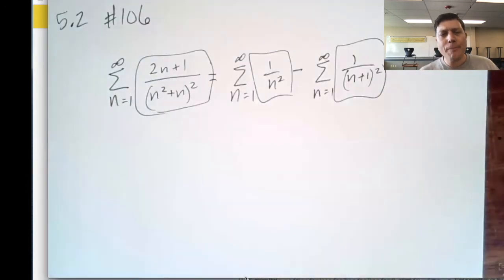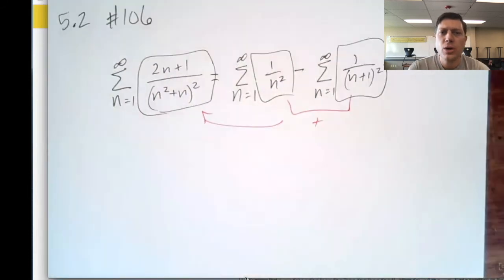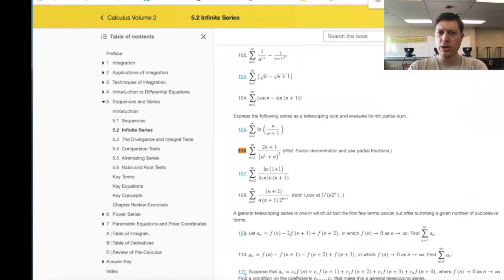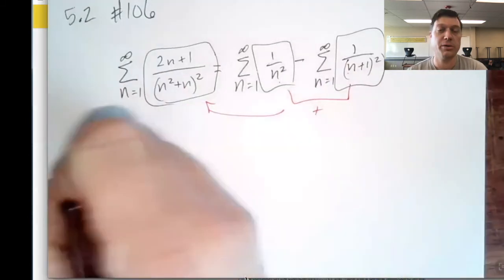Well, then we thought about it. We went back to this problem, right? We went back to the question, and it says it's a telescoping series. So I wonder how you get this structure of a telescoping series to develop. Well, first of all, you should start considering the partial sums.